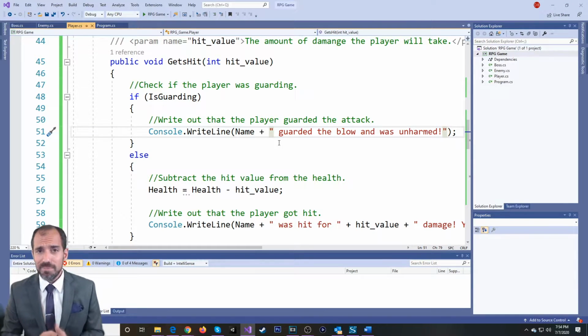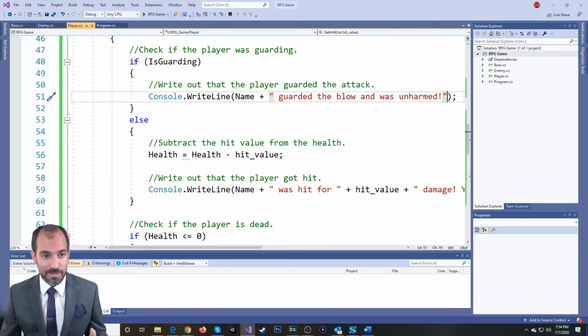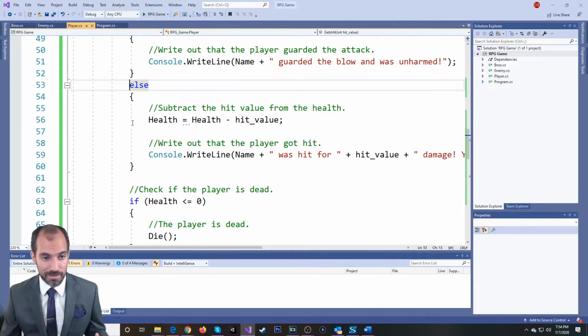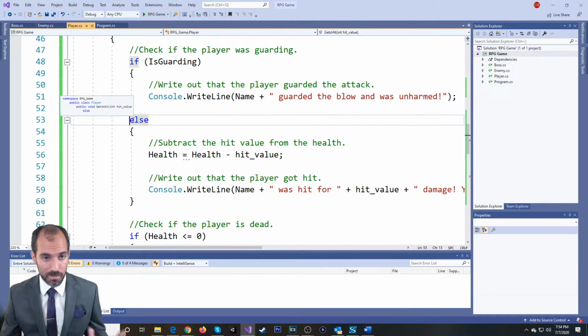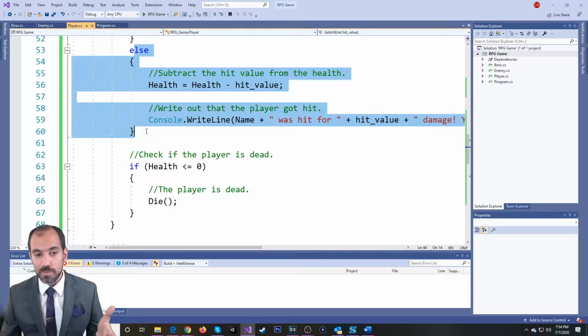So is guarding, you managed to completely nullify the next attack. So better hope that you guarded a 15 attack instead of a 1 attack. In which case, once this if statement comes by, it writes out that you guarded it, and we completely missed the else because we were guarding, so you will not hit this.